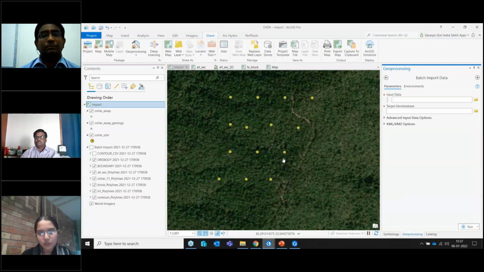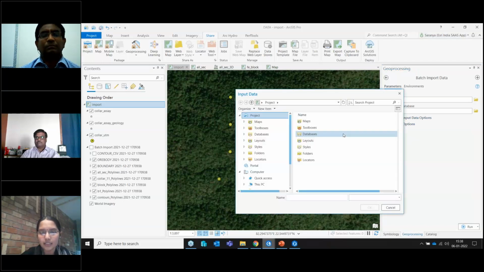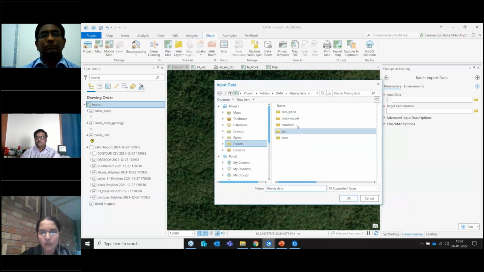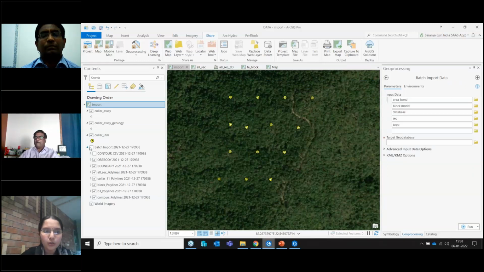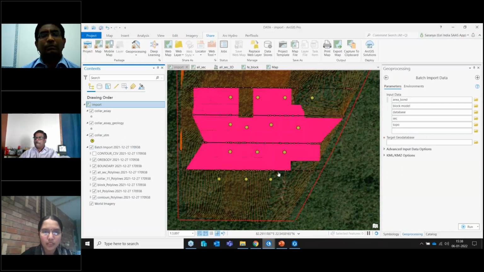ArcGIS provides you very powerful connectors and data interoperability capabilities. So you can bring all of this data here in ArcGIS Pro so that it can be used in further analysis and also shared with everyone else in the organization and the stakeholders. Let us say that I have a set of data. It can be CSV files or any mining data, block models, everything in a single place. You can bring all of them in using batch import. To save time, I have already imported this batch file.